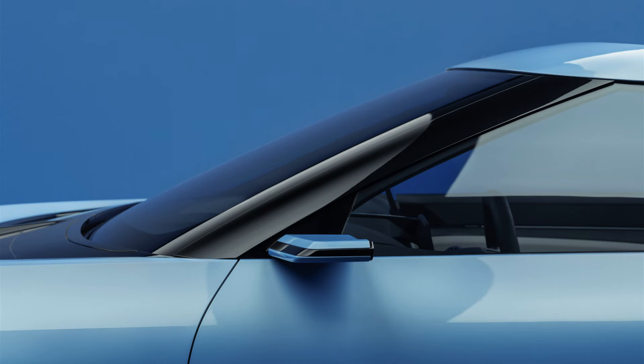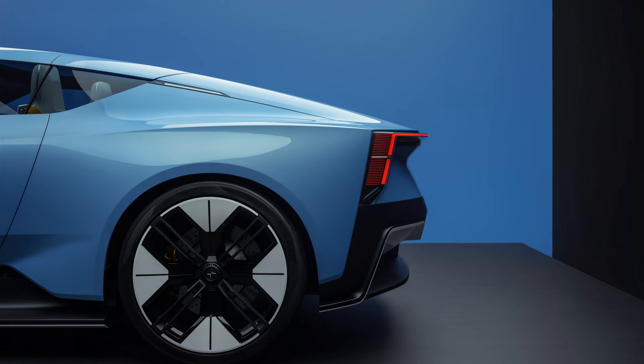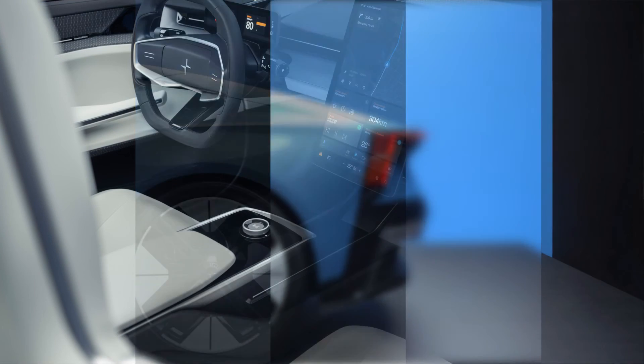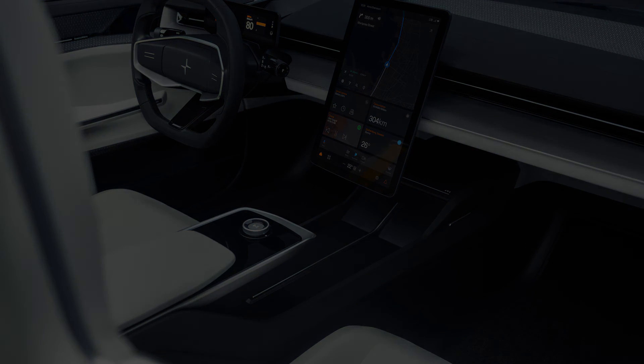The other big news is that the 2026 Polestar 6 will launch with a limited production special edition called the LA Concept. The company only plans to build 500 copies. Each will have the same sky-blue paint, light leather interior, and 21-inch wheels seen on the O2 Concept that first set our hearts ablaze. Polestar is already taking reservations for the radical roadster. Count us among those who are very excited this is happening.